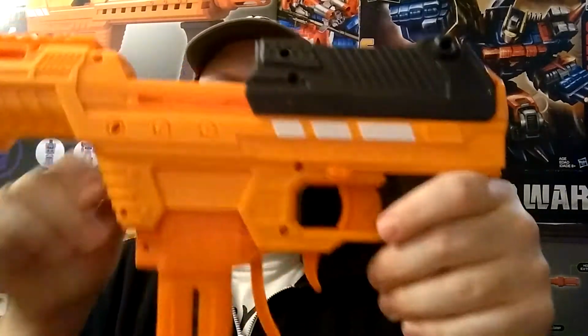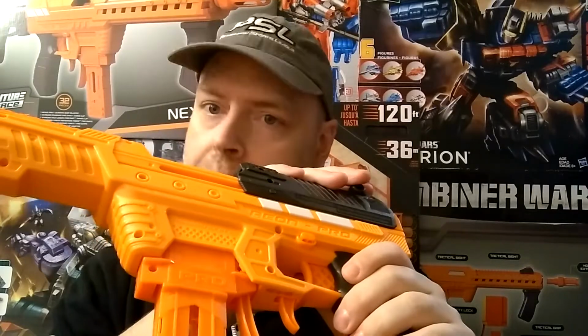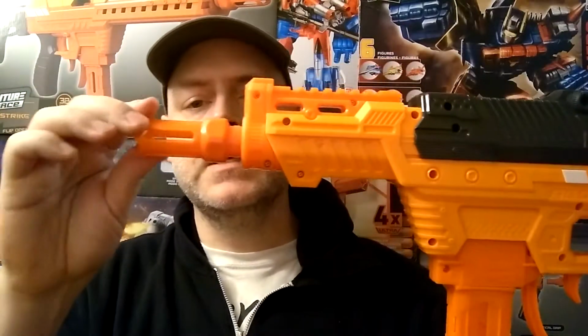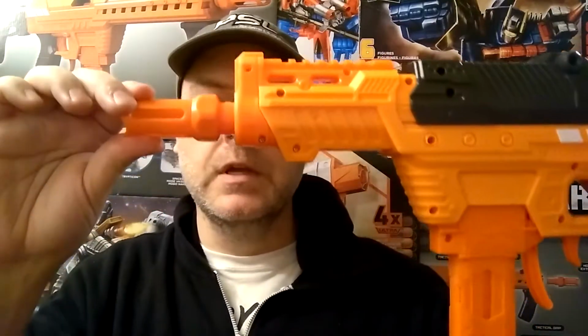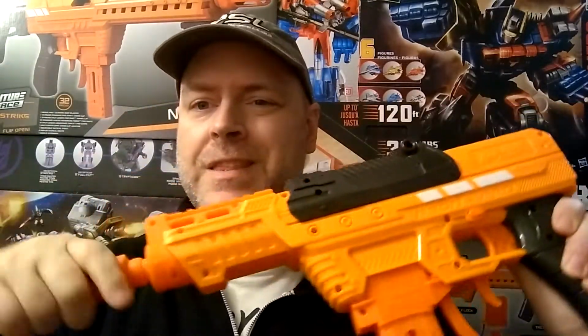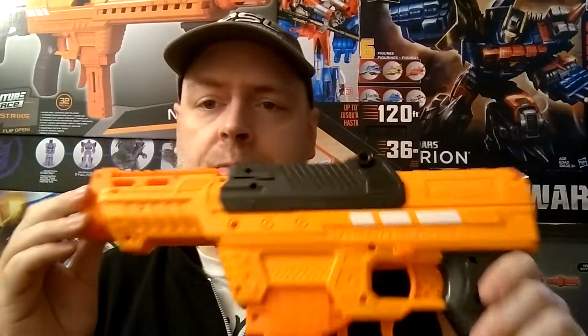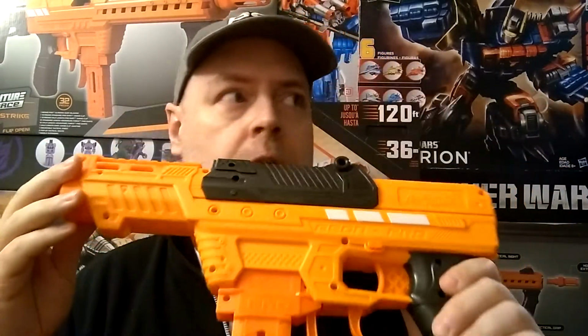To operate the blaster, you prime it back as I have done here, insert the magazine with darts in it, ideally, and prime it back forward. Now, you could put the muzzle piece in the blaster. As far as I can tell, this is the same muzzle piece that the Nexus comes with. In the Nexus, it looks a little bit weird if you do not use this muzzle piece, but I think the Aeon actually looks better without it. At the very least, it is smaller, and there's no real need for it.